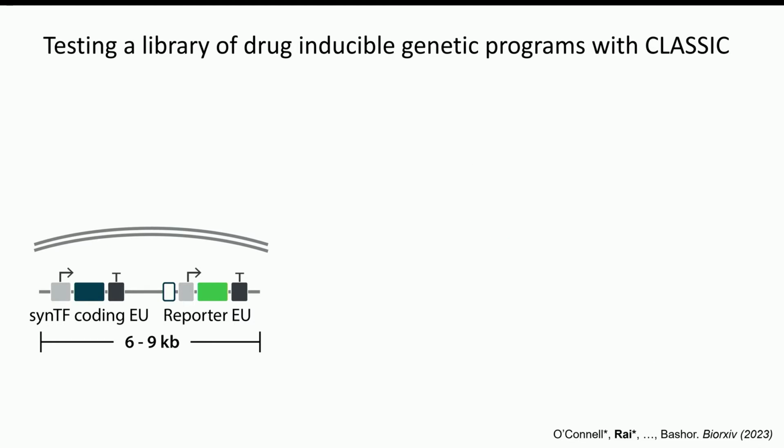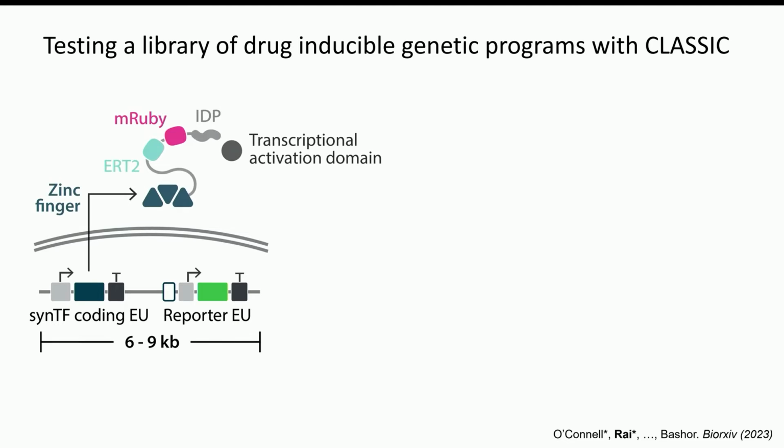So we decided to test this out with the simple inducible program that I talked about a little bit earlier. This is a 2-gene circuit that's really popular, and in essence, it's very simple. The first gene produces a transcription factor. The transcription factor stays in the cytoplasm until you add a drug or a small molecule, which then binds to this protein and sends it into the nucleus. In the nucleus, it can find its cognate DNA binding sites and turn on the expression of a reporter gene, which in our case was GFP.